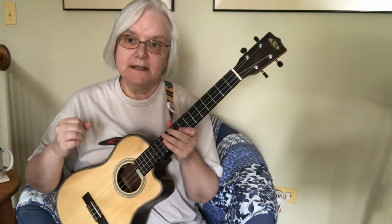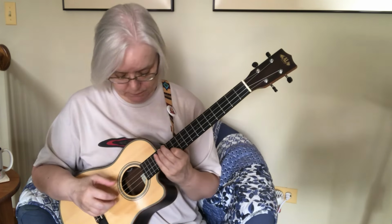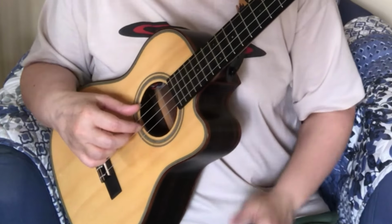So now to get that escalated sound, we're going to add our finger picking pattern in. So here we're focusing a little bit on our right hand. Let's start off there. This is a very consistent pattern.